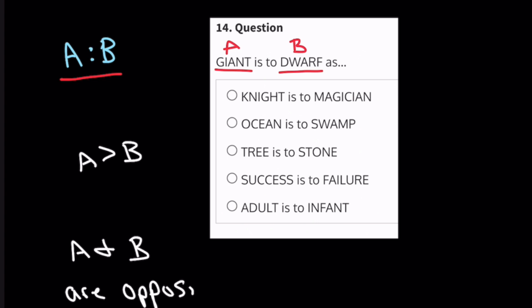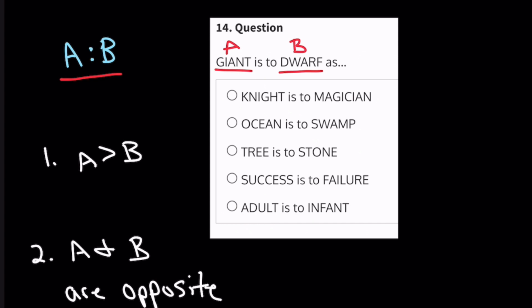Now, how do we deal with two rules when we're evaluating our answer choices? We have one that's going to be the primary rule, which here is going to be A is bigger than B, because that's the main rule we're working with here. And the secondary relationship is going to be that A and B are opposites. Now, we want both of these to be true, but we're first going to evaluate A is bigger than B, and only then, if the answer choice passes that test, we move on to the second rule. So now we're going to go ahead and evaluate our answer choices.